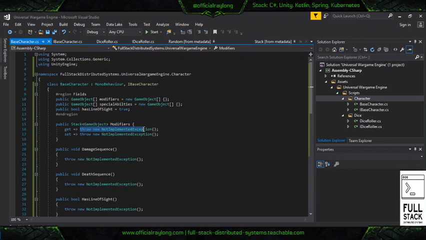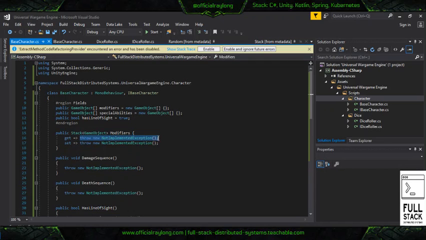So now could we just do new stack of game object modifiers? Is that legal? That's legal.